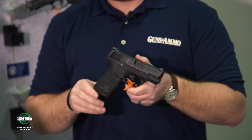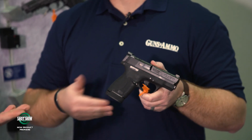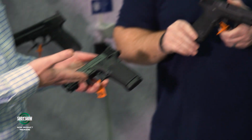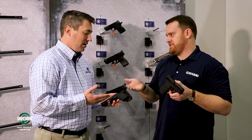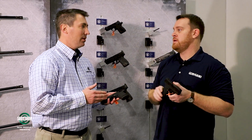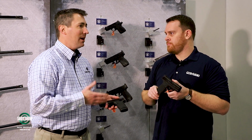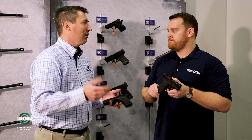Exactly. So in a Shield Plus, now you're packing 15 rounds. Which is amazing. That's a subcompact, top of the line for the micro carries. And then in our EZ series, it's 10 rounds with a single stack. The EZ is still a single stack, but you get more vertically with that smaller case. When I run the 30 Super Carry EZ, it feels like I'm shooting a 380. The recoil is just so light, and now you're at 10 rounds, which is fantastic.